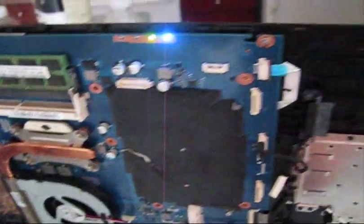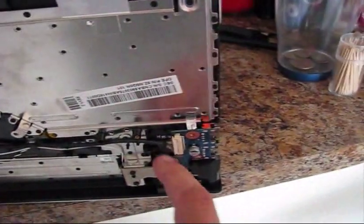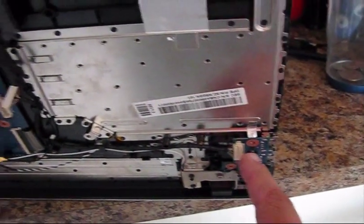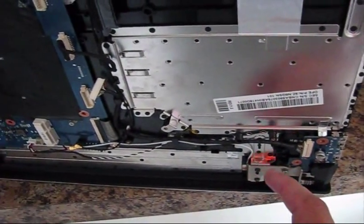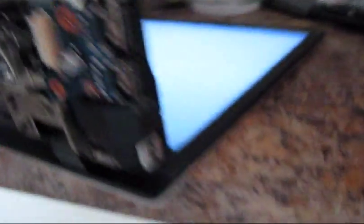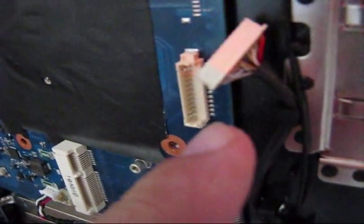Basically, if you experience the same problem, you need to deep-clean the motherboard and apply new thermal compound. But make sure this part is not faulty, because if it is, your laptop will not power on. To power it on, since we disconnected the power button — which is located right here, this is how it looks from the other side — we shorted the two contacts on the bottom.